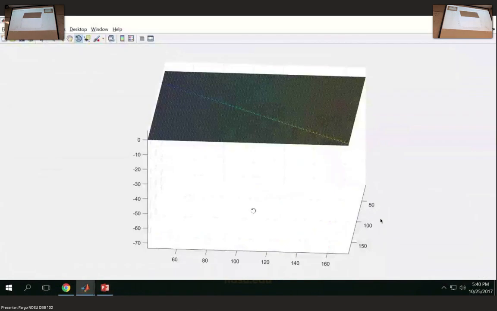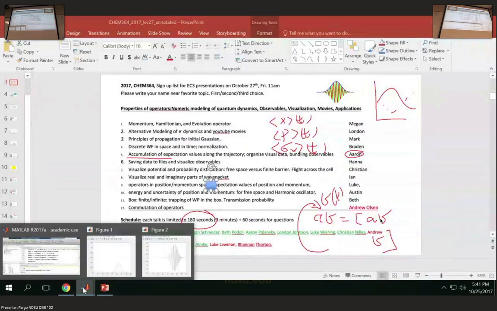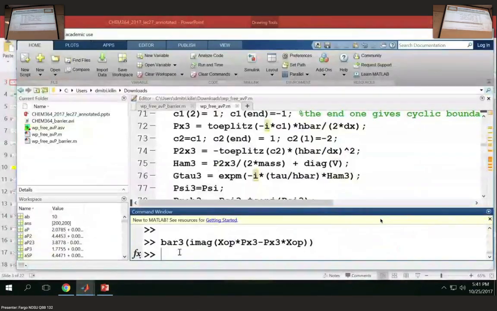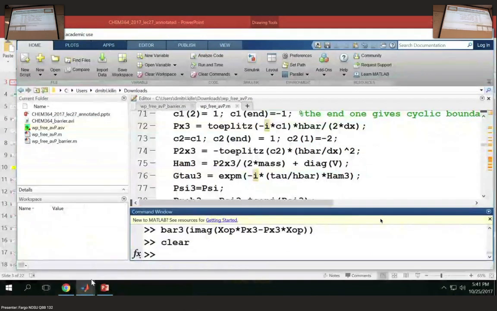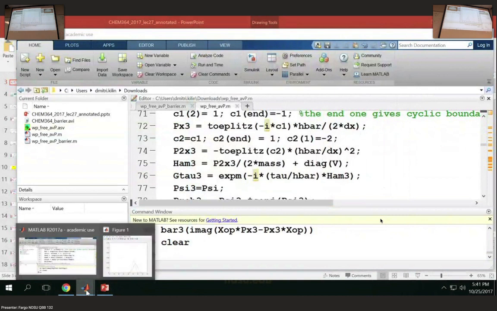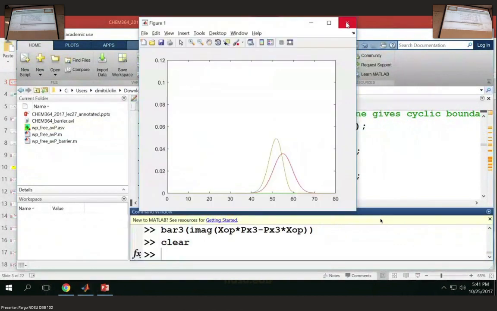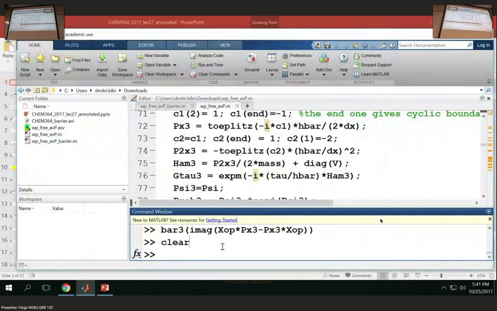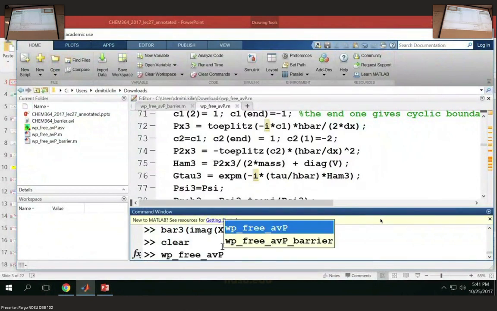So I'm going to clear the memory, well, not my memory, but the memory of the computer. Although the pictures are nice, I just want to have everything super simple. And now the wave packet, those barriers. So running once again.